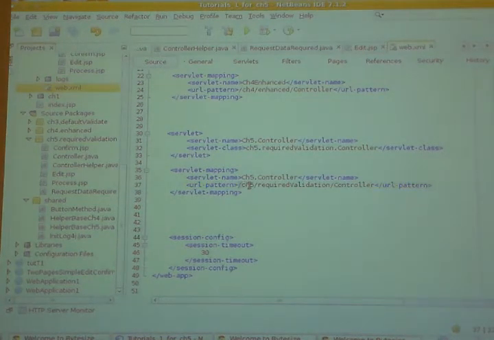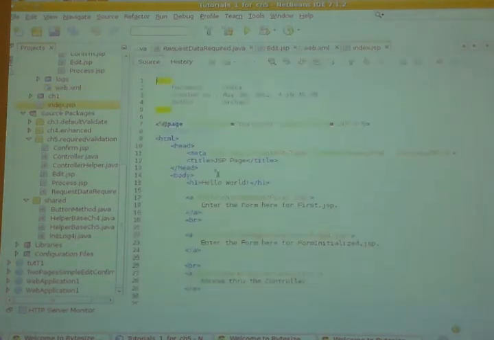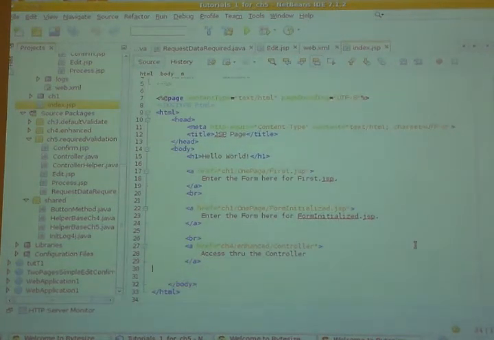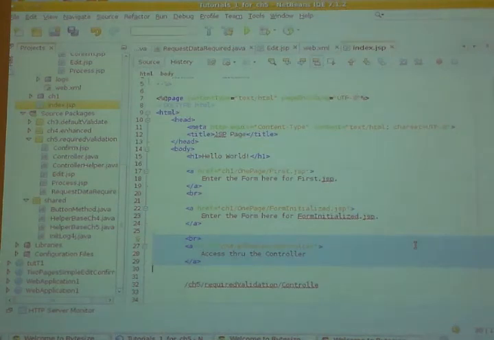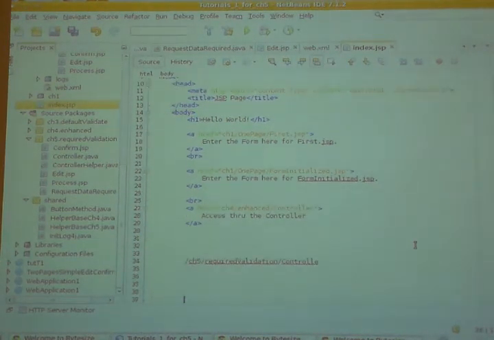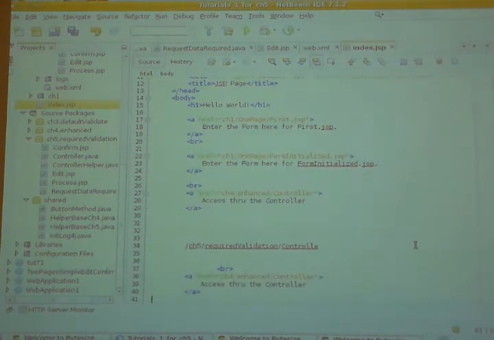Which would be this guy right here. That's why we use Dropbox. That's the address that we need, and we need to change that where? In the index. So we need to do some kind of hyperlink over here. I'm just gonna paste this guy here, and then I'm gonna just copy this guy here.